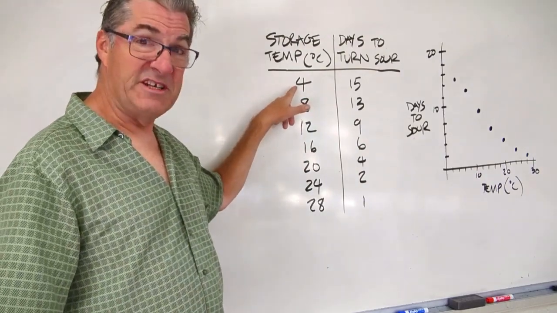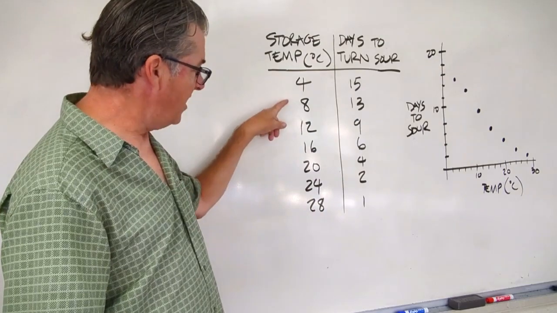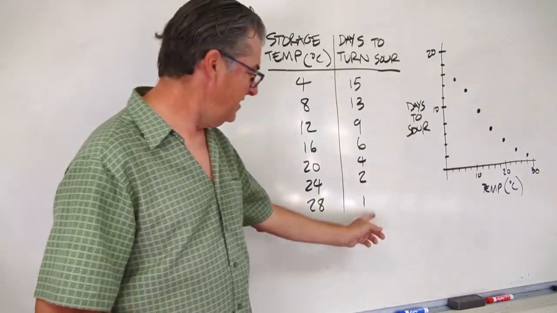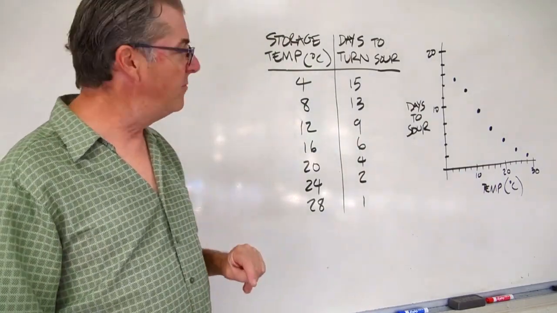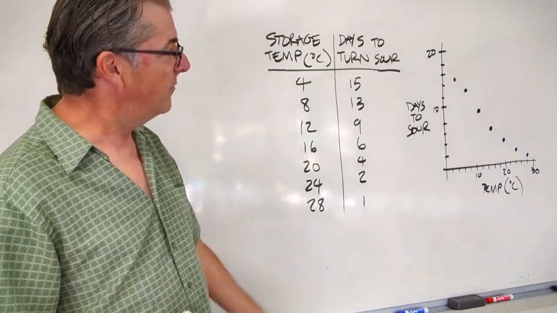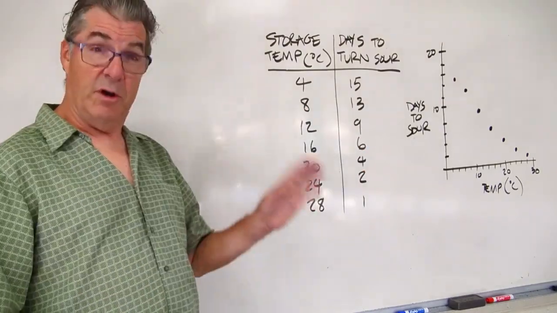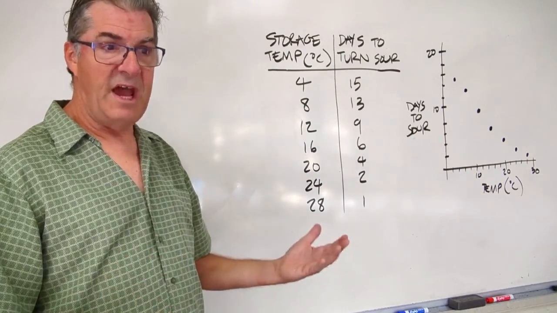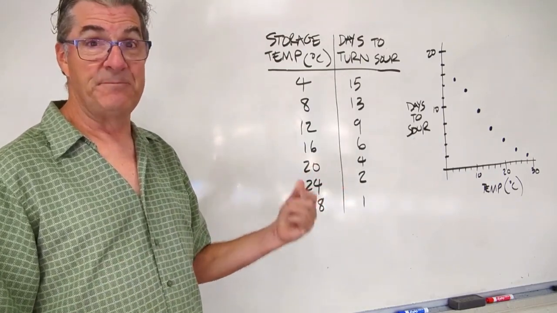So at 4 degrees Celsius, the sour cream will stay good for 15 days. But as we go on, as we increase our temperature all the way up to 28 degrees Celsius, the sour cream only lasts 1 day. Now this makes sense, and I want you to think for a minute about correlation versus causation. We'll get to that in a sec. So there's my data graph. I graphed these data points. So I want you to pause the video and comment on this data on the 3 attributes that we talked about before. There were strength, direction, and linearity.